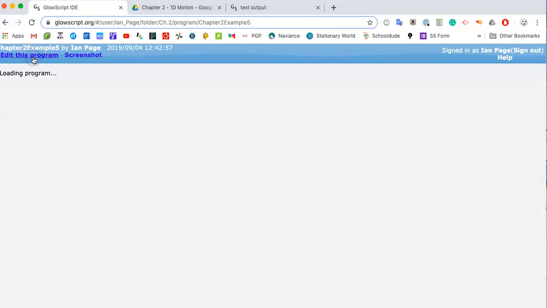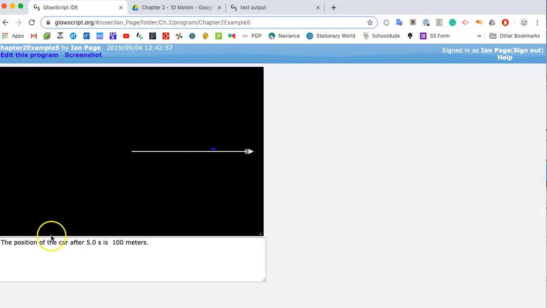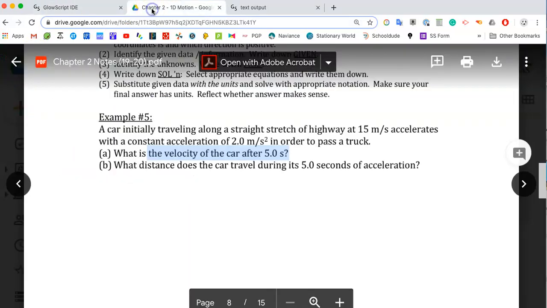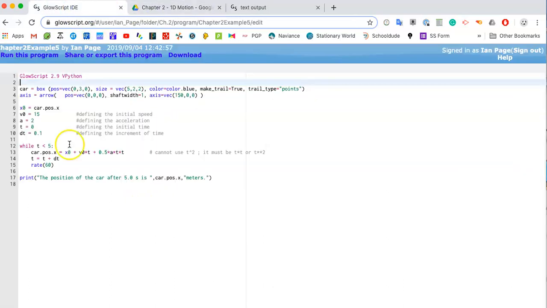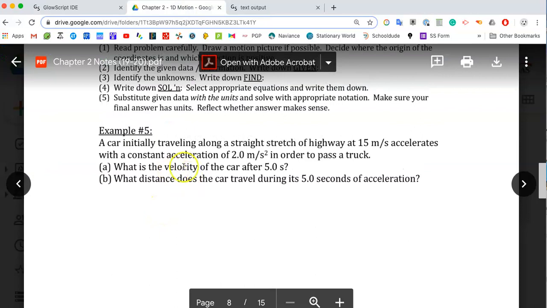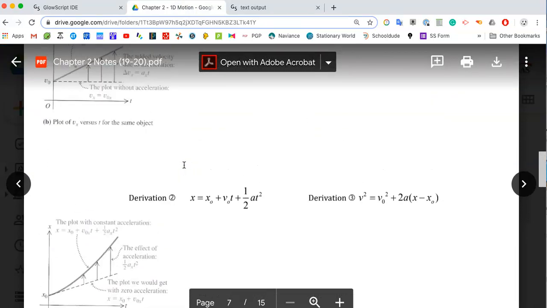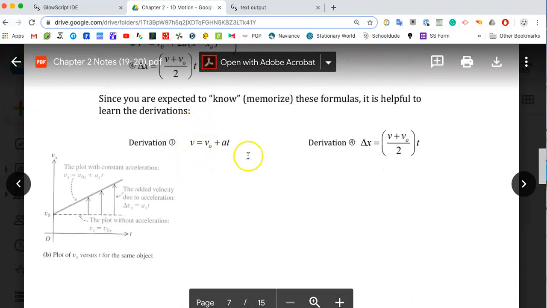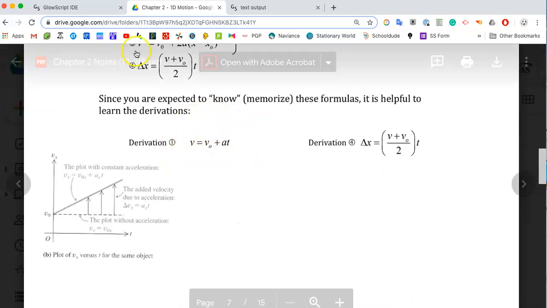All right, and let's see if we get a little statement at the end. So we're going to run it here, and boom, at the bottom it says the position of the car after 5 seconds is 100 meters. So now it's outputting the actual position of the car. If we go back to our problem, we also had to talk about what the velocity was. So the thing is that I did not calculate the velocity every time. So do you remember how you can calculate the velocity? Do you remember how we solved this problem? How do we calculate the velocity? Well, what kinematics equation did we use? I think we used this one, v equals v0 plus at.